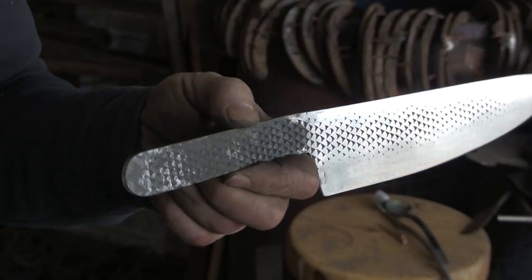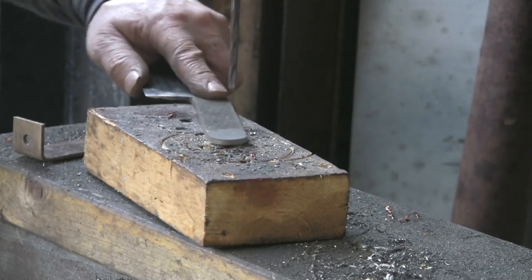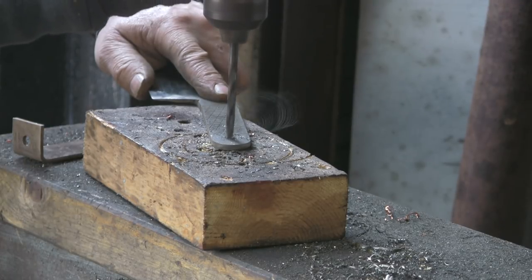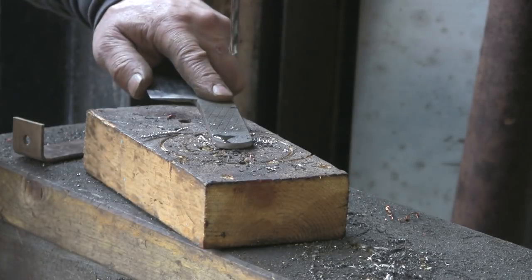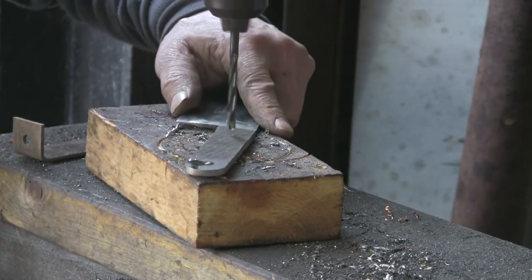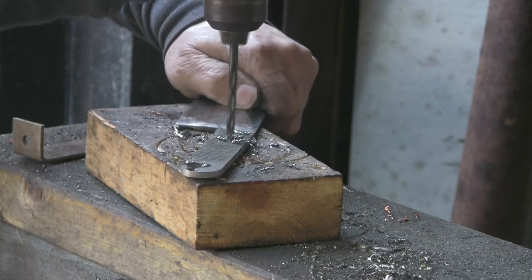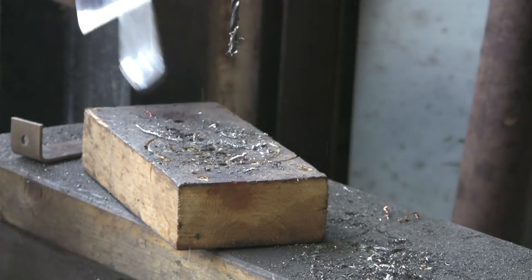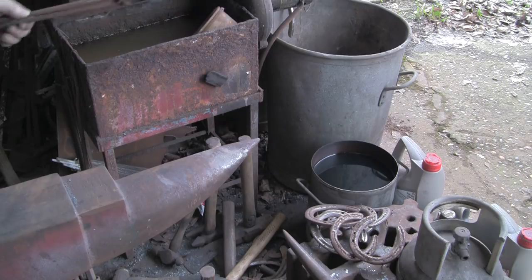Before we go too far on the tempering, I'm going to drill a couple of holes in the handle - and this will show whether it's annealed or not. If the drill squirts off it - no, must have worked. Before anyone says they didn't see me anneal it - you did. I took it out the fire and let it cool down, and that's all you need to do. You only need to anneal it if you're not going to work it hot - but once you've worked it hot, you've automatically annealed it.